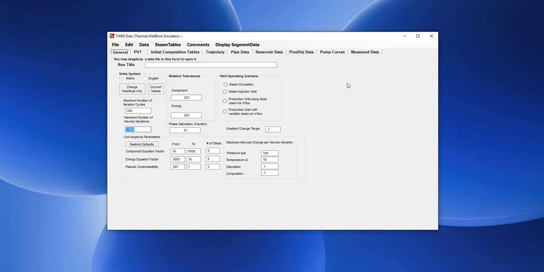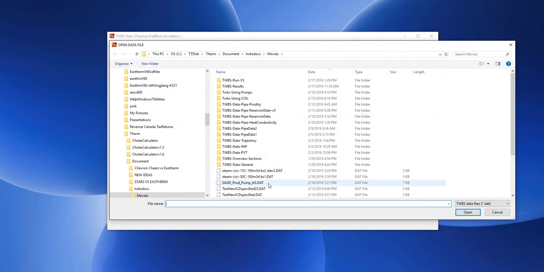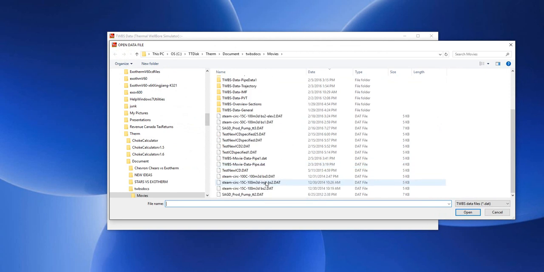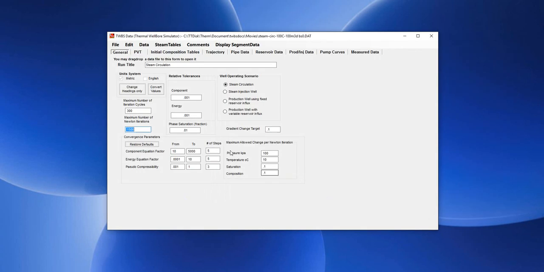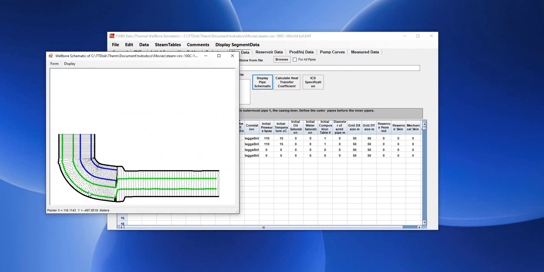To demonstrate those things, I'm going to open up a steam circulation problem, this one here. This is a steam circulation problem, and I'm going to show you the pipe data. The pipe data is a long string and then a short string.